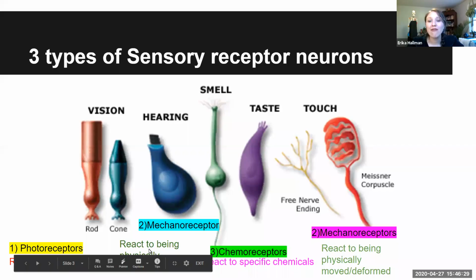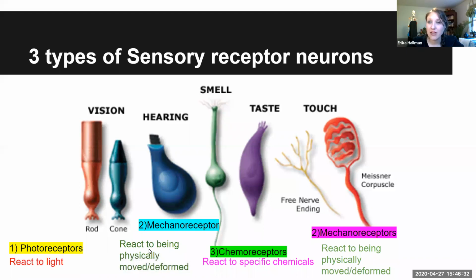All right, although we have 5 different senses, we actually only have 3 different types or categories of sensory receptor neurons. So these are all examples of neurons that have specific endings that are going to pick up on stimuli in our outside world that will transmit that stimuli to our central nervous system, to our brain, for us to receive that action potential and to decide what that sense is trying to communicate. So the 3 different categories that we have of sensory receptors are photoreceptors, which means they only pick up light, so you have a pretty good idea of what that sense is going to correspond with.